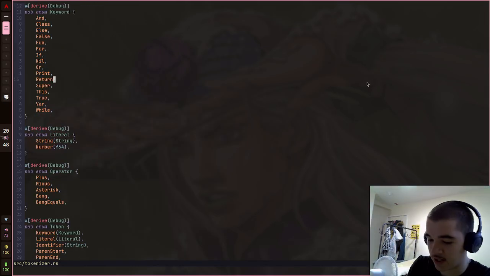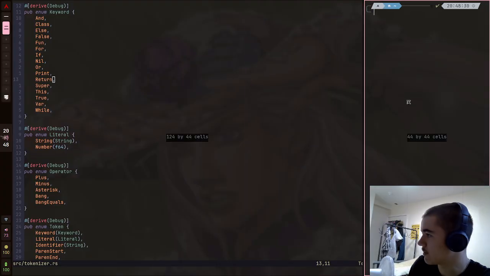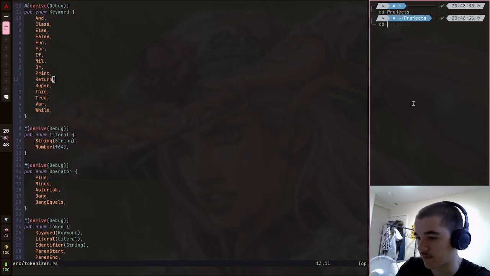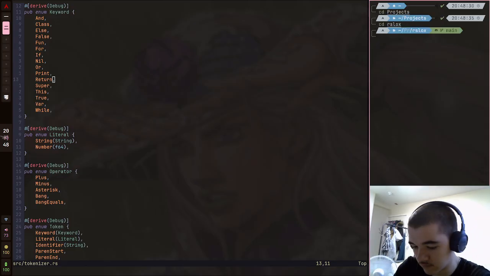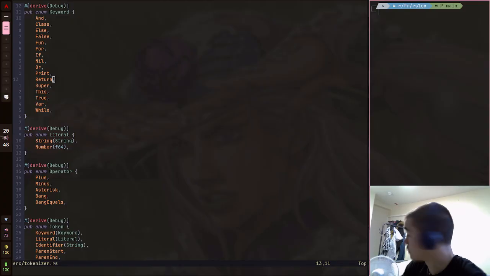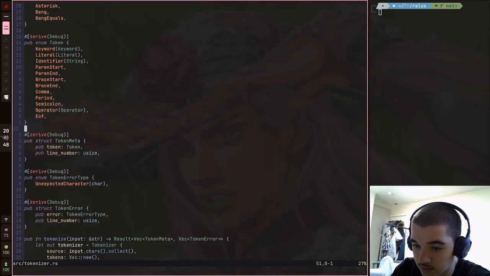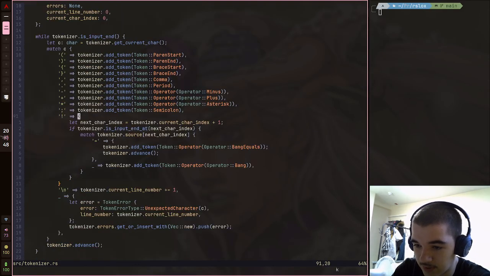So let me go ahead and open up the compiler as well. All right. Keywords, all that. Here's the main loop.